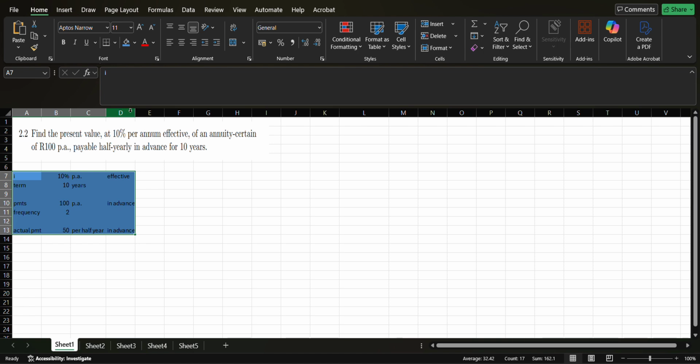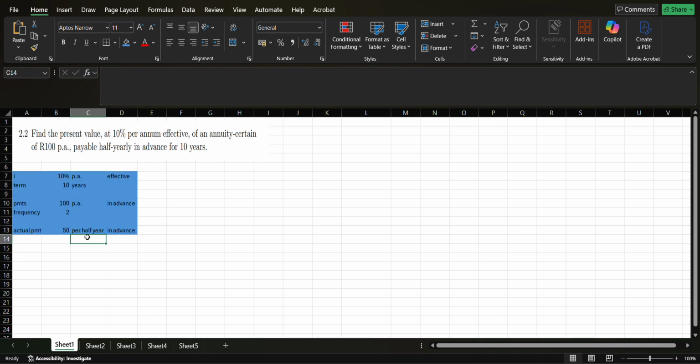So I'm just gonna adjust the size of the cells by going to the border of the column of the cell here, and when it turns from this drop down arrow to this thing, you just double click and it'll adjust the size of the cell according to what's in the cell. Okay. So now we get to actually modeling the annuity.